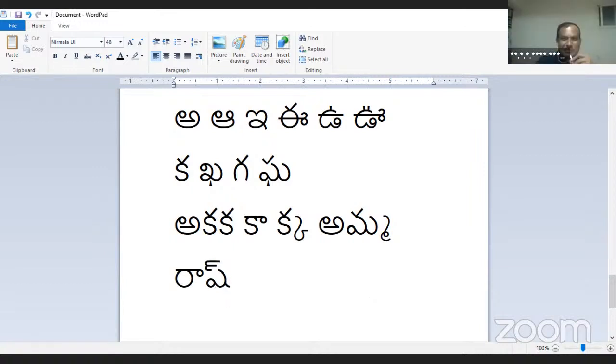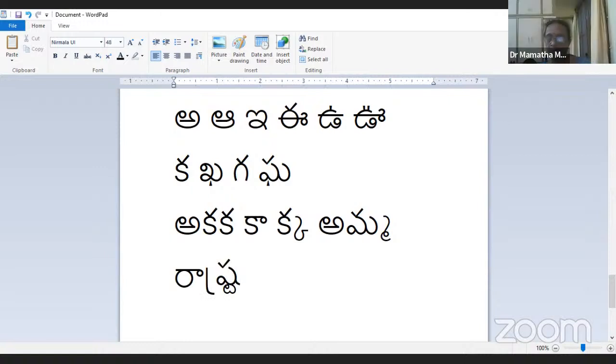I will go back now. Sha, ta. Ta is okay. Repeat and R. Rashtra. This is perfect. Okay. Sha, ta, ra. Rashtriya. Rashtriya. Shift with I. E.